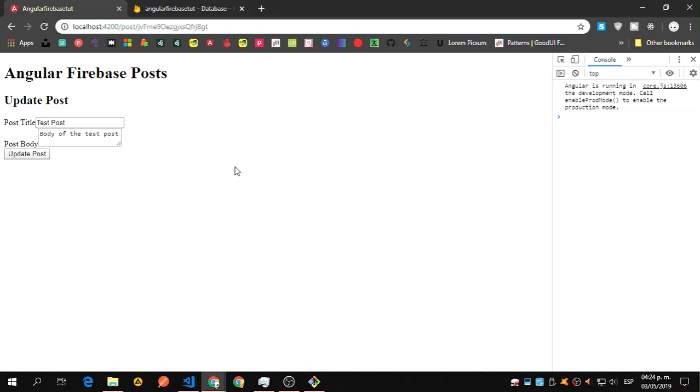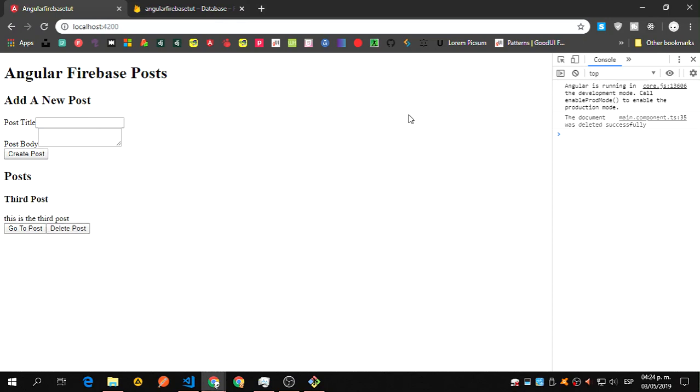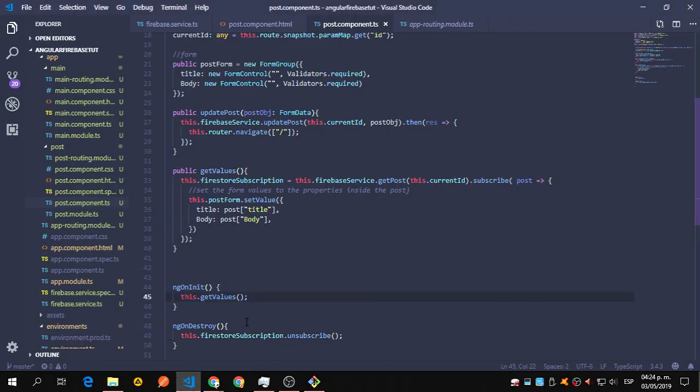So let's go to post. Let's update that. We're getting redirected. Let's delete that post, and the error is gone. Let's delete this post just to make sure, and the error is gone. So you need to unsubscribe to this because it's still open.